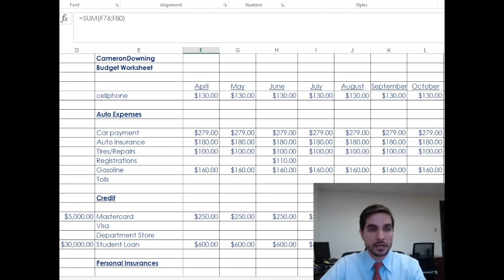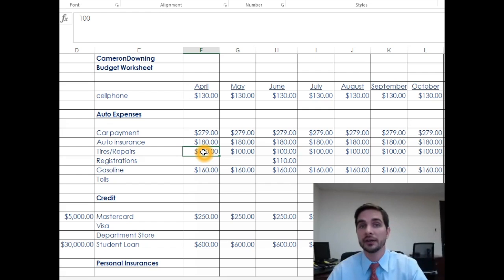So tire repairs, we wouldn't want to keep that in there. This I keep in there just because even though you don't pay $100 a month for repairs in your vehicle, especially if you have an old vehicle, it's not a matter of if but when. So what I'd recommend to our clients, if it's easy for them to do it this way, is an automatic draft into a savings account, which is going to be part of their emergency fund, so that when they need to buy those new tires or when the transmission breaks, you have the money available. So anticipate what the annual expenses are going to be, and then put away an amount monthly to be prepared.